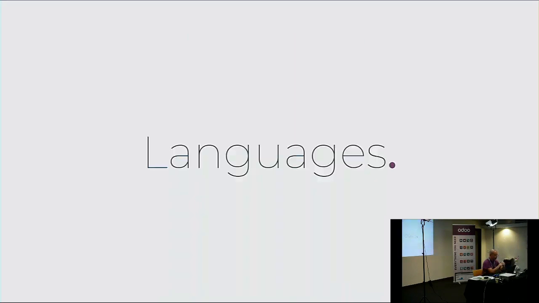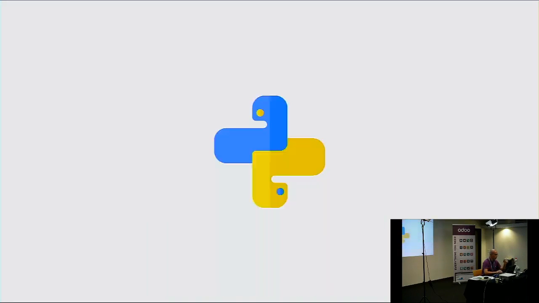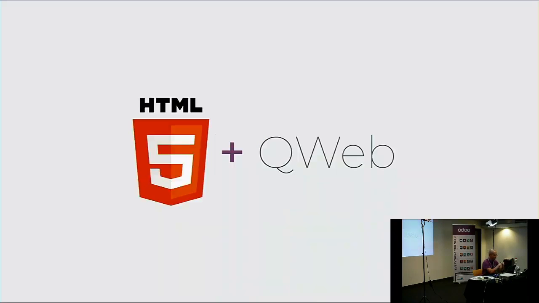What are the different languages that we use at Odoo? The first one is Python. We use it for the backend, and so the business logic and everything, and also for the controllers. I will go through a few slides about how to create your controllers, and we are going to use Python for this. The next thing is QWeb and HTML.